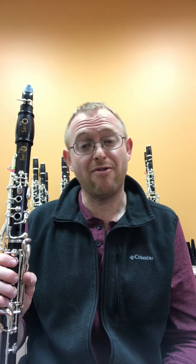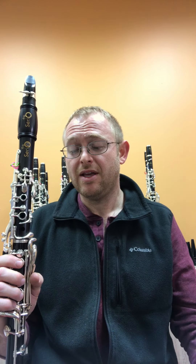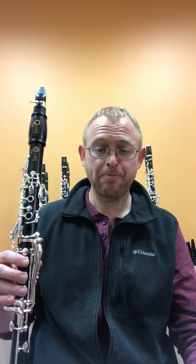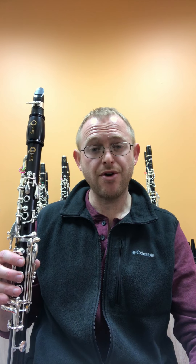So C would go to F, B flat goes to E flat, A flat to D flat, and so on around the cycle. The exercise uses one simple gesture that starts on the minor third, then goes to the major third, then the root, major seventh, and minor seventh of every key around the cycle in every chord.